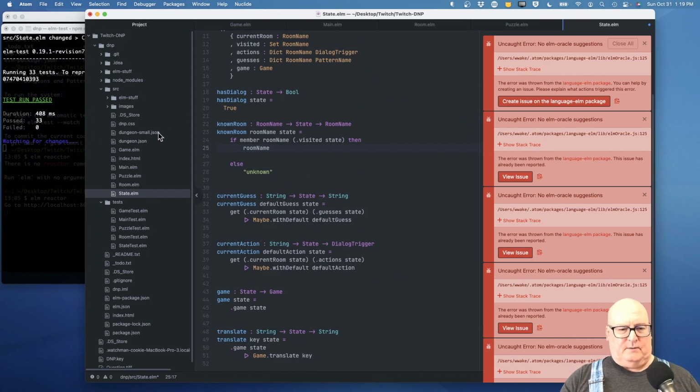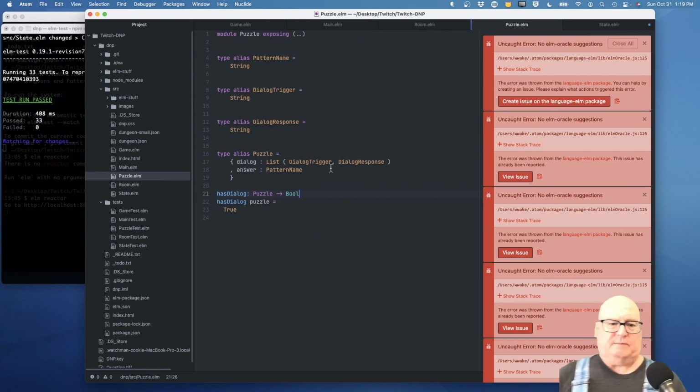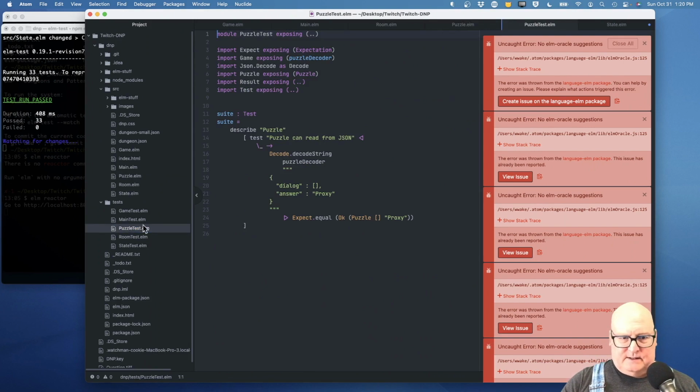All right, so here's the deal. I'm going to work this thing from the bottom to the top. So if you ask me, does a puzzle have a dialogue, I should be able to answer that. All right, so let's go to the test. This is puzzle test.